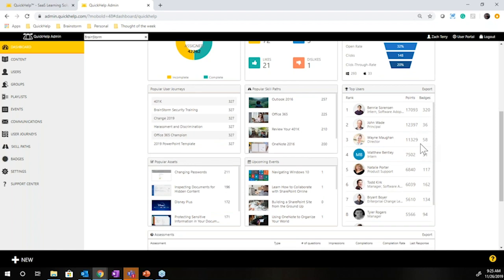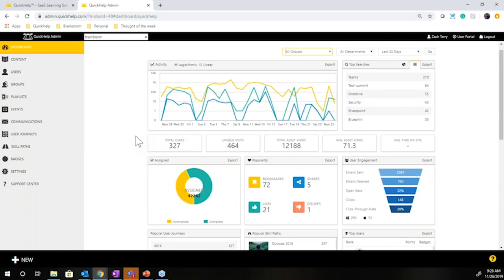You can snapshot this once a week, send it out to the organization, and congratulate the top 10. Right, it spurs a lot of fun competitiveness, like, hey, I really got to get to that top 10. I want to be on that weekly snapshot, and I want to be congratulated. So it really helps to drive the positive side of pushing people forward into QuickHelp.